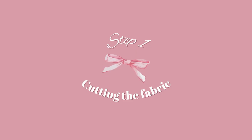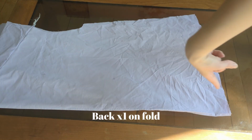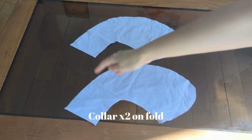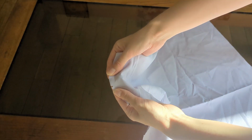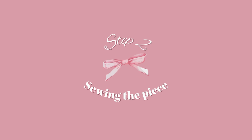The first thing to do is to cut the fabric. You will need 2 front pieces, 1 back piece cut on the fold, 2 sleeve pieces, 2 collar pieces cut on the fold, 2 front facings and 1 back facing cut on the fold. Don't forget to mark notches where indicated on the pattern. Now that we have all our pieces ready, we can start sewing.